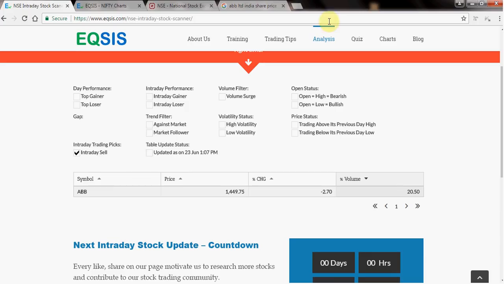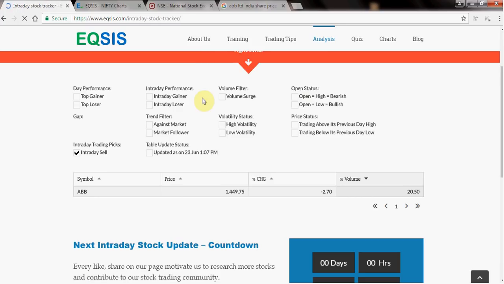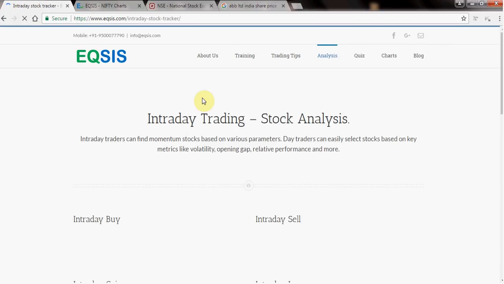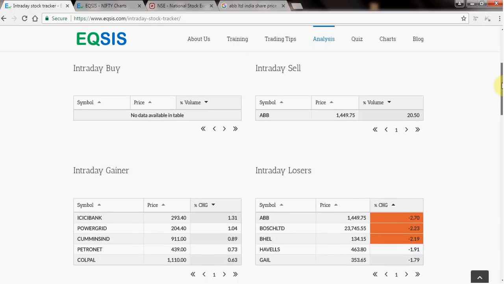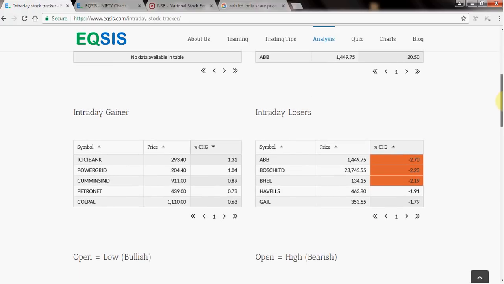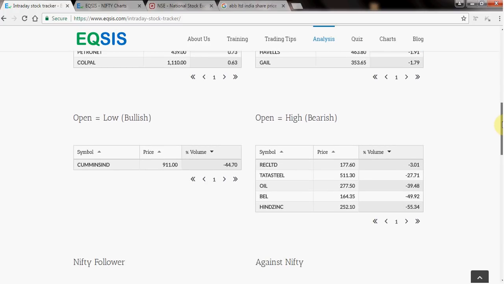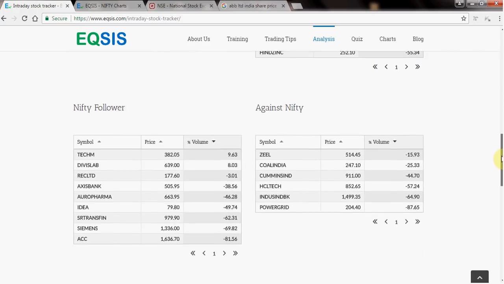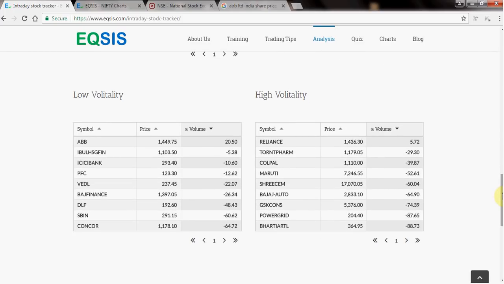And we also have very interesting things under analysis, the intraday stock scanner and tracker. This is not something to just play around with, with multiple options. Rather, it is a kind of leaderboard. You drag this down, and you see straight away intraday sell, ACC, top gainer, top loser. So through your eyes, you can match who is there in the list. Open high, open low. This kind of list is already available here, and this makes your job much easier.